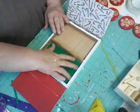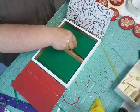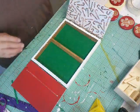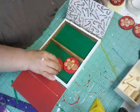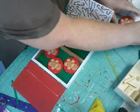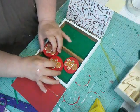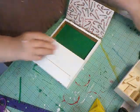Now that it's all painted and dry, I took two pieces of green felt and cut them down a bit into the center of that thing because I wanted a little backdrop. I took the wood rounds and put a little gingerbread man on them. And then I took the little rectangles and painted little peppermints on them. So I thought those would be perfect for setting inside there.